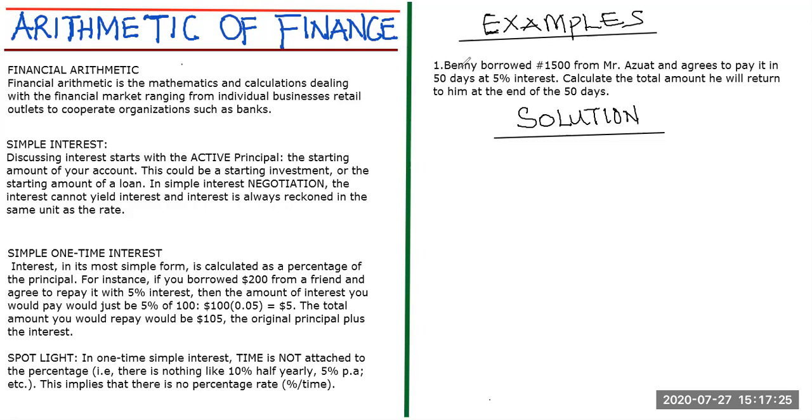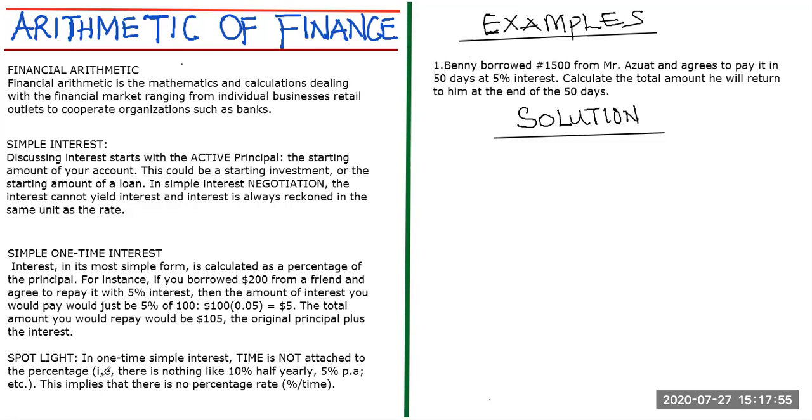So some students, when they give them 5 years, instead of neglecting the time, they will include the time as if they're calculating simple over-time interest. So that is the difference between a simple one-time interest and a simple over-time interest. Simple over-time interest, as we shall see thereafter, is when the rate is given per annum. So there's going to be a time attached to the rate.